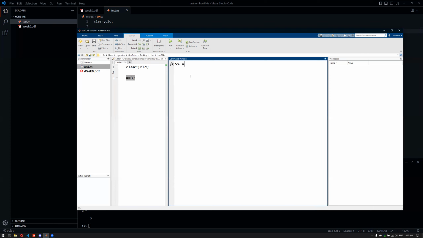Now, if you have defined A equals 2 by 2, what you can ask for is, what's the class of this? What is the data type of this variable? Well, it tells you it is double. We don't have float, we don't have integer, we have double. Even if A, let's give it another name, if it's an integer, if you ask for the class of it, it's going to be double, because precision is important. With data type conversion, we don't really deal with that. We just assume that all numerical data is double, and you can just have the highest precision that is available to you by default.